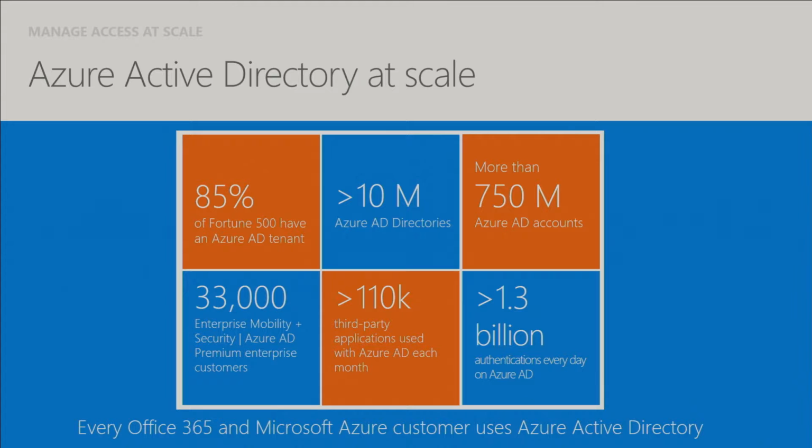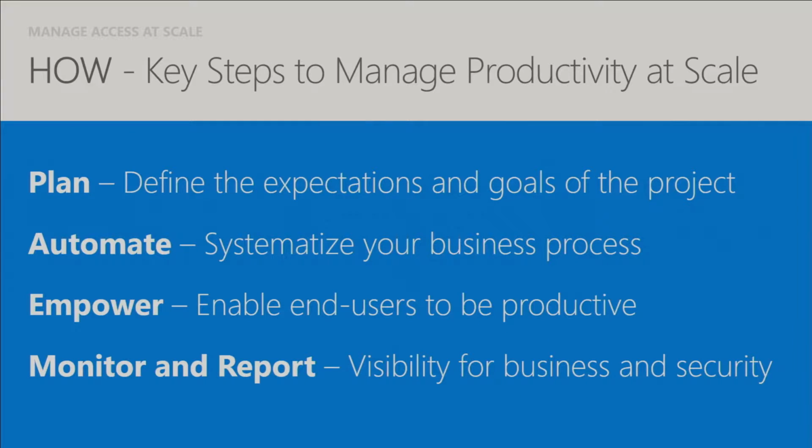So these numbers have been behind the adoption of things like Azure and O365. And now that people are onboarding at such scale, we want to make sure you know what it takes to move forward with managing at scale. There are 4 steps, and we will go through all of these with you. The simplest one is plan. Make a nicely scoped plan. What we found is that the smaller the beginning, the further and faster you go, because you make solid steps, get the organizational buy-in, and get on top of that.